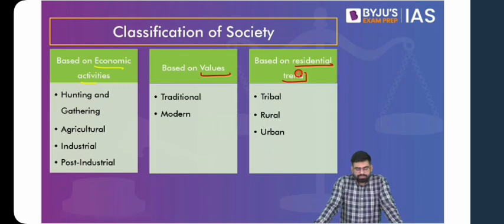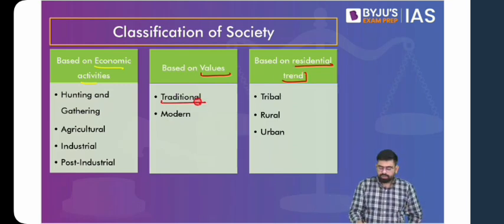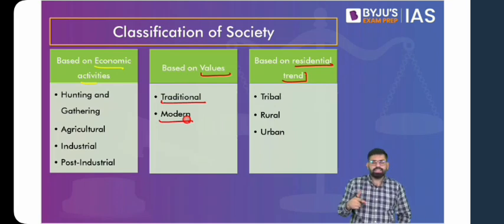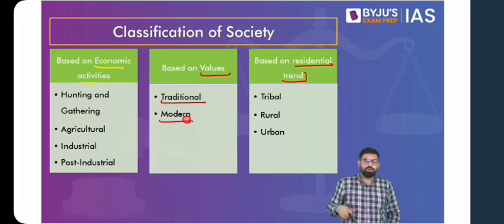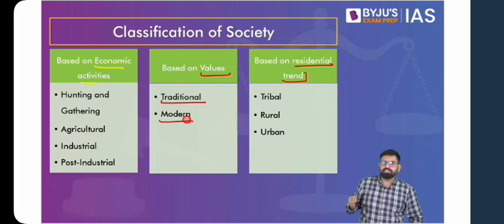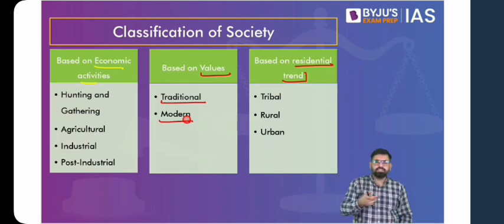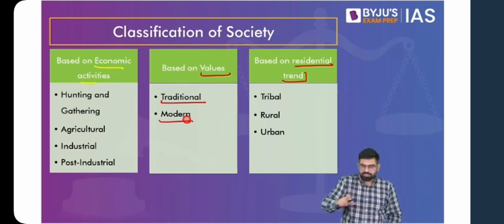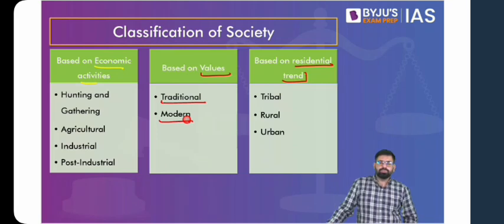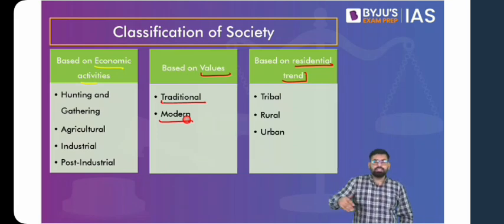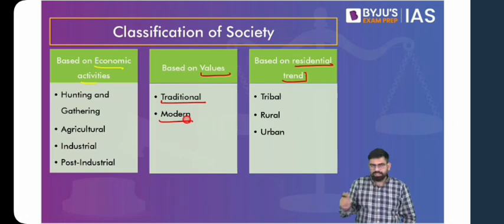Now, if we talk about values, one is traditional, the other is modern, which we have just understood. We've understood the idea of modernization, how Indian society is undergoing change because of the forces of modernization, and how it is resisting, how it is maintaining its continuity. We saw that with respect to a few features, be it religion, languages, or diversity, there has been a continuity with respect to our social institutions. Yes, there have been changes in the social institutions, but they remain as they are. How Indian society maintains that continuity, you'll get that idea when we talk about stratification and the caste system.